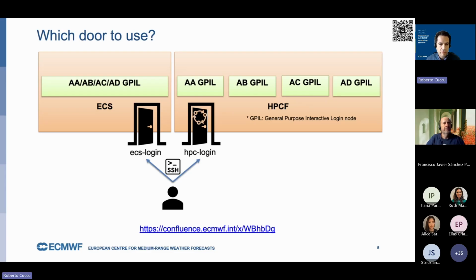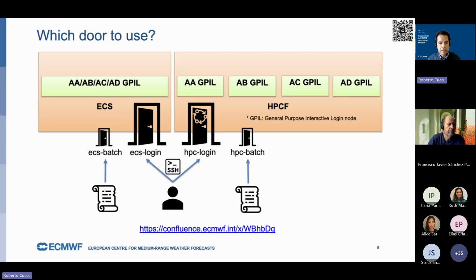These host names are usually mapped to one of the login nodes of one of the complexes, and we tend not to change it so often. However, it's possible that for some maintenance they will be mapped to another complex.